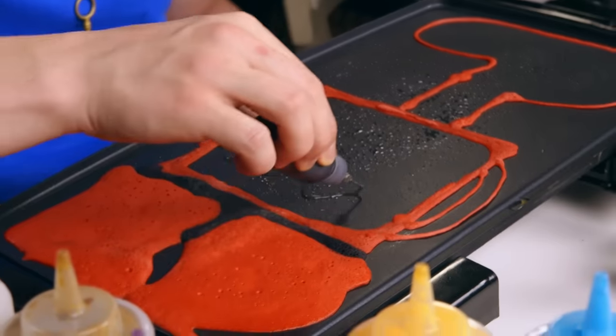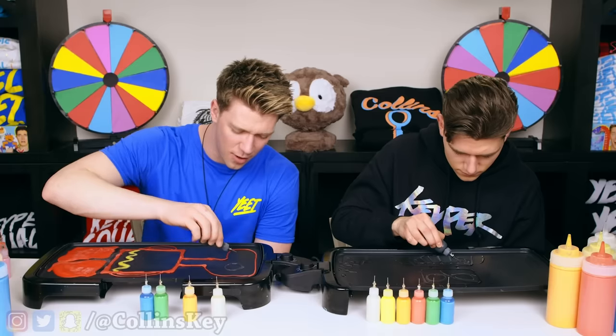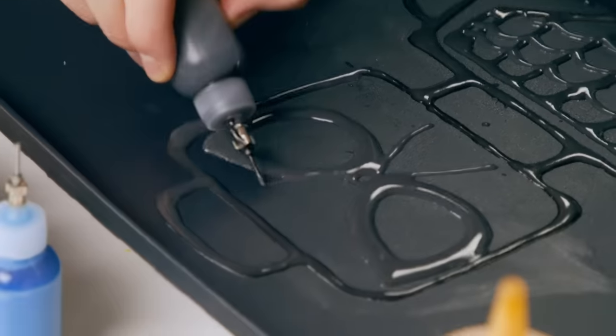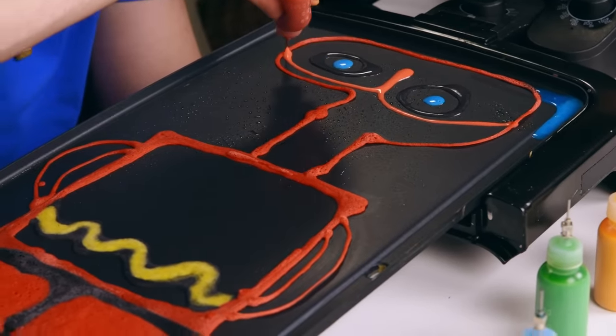So his belt's all like jaggedy lightning type, so we're gonna go like this. It looks more like a ruffle. Now he's gotta fill it in with yellow. All right, we gotta give him his eyeballs next. And now is the important part, time to give him his red mask. His red mask kinda goes like this, circles out around the eyes. My dude kinda looks like Charlie Brown mixed with Wall-E, man.